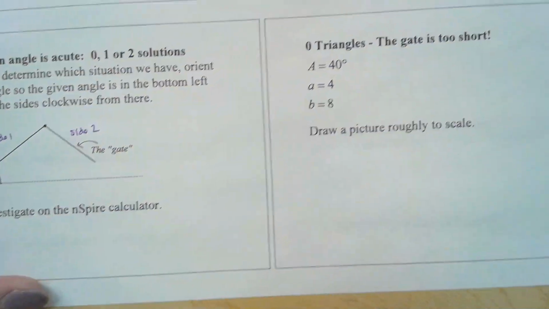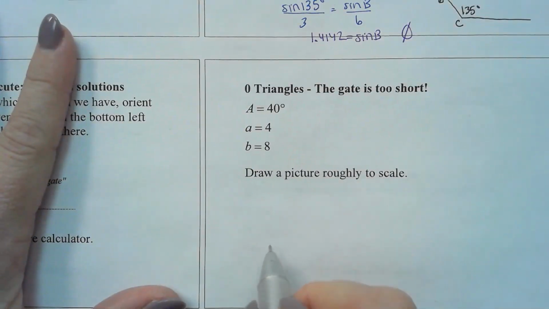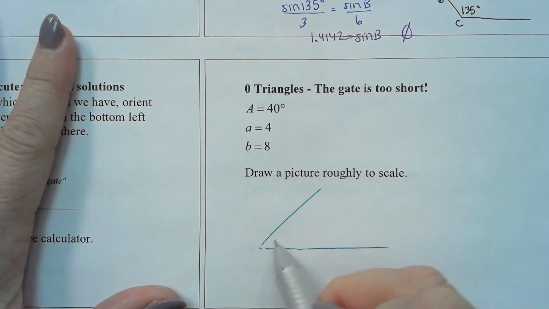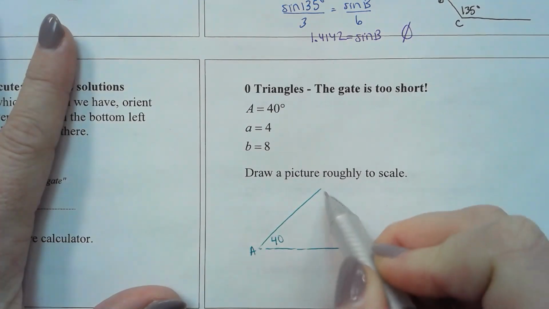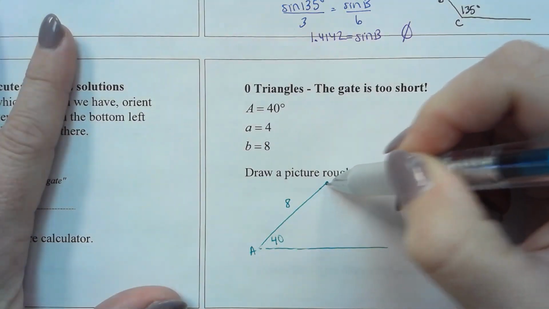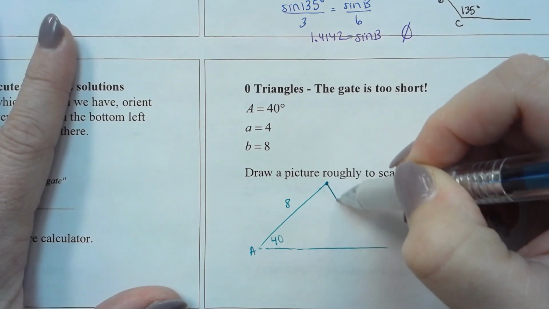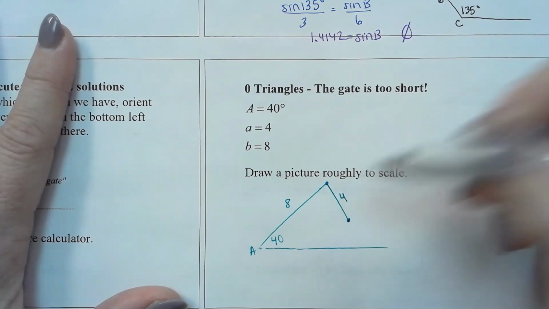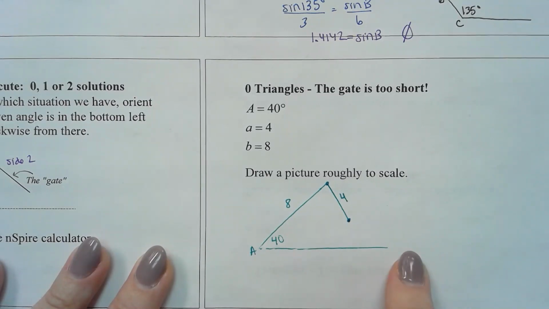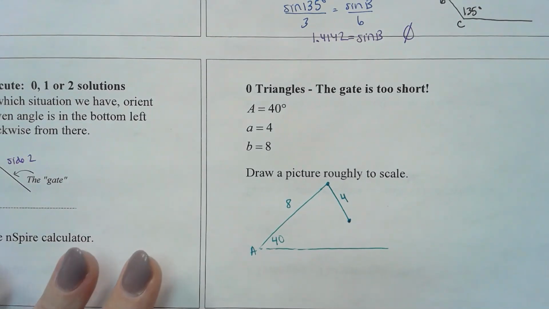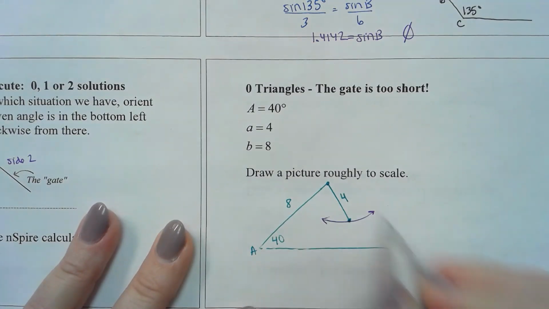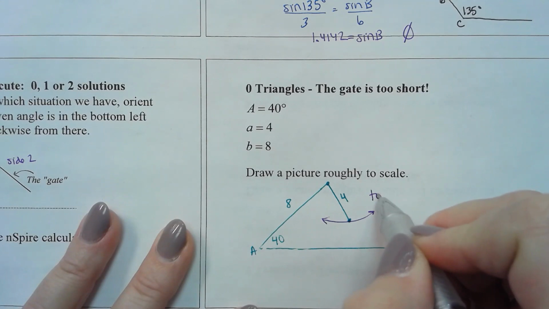So what we're going to do is draw that on our paper, right? So we've got our ground. We've got our 40 degrees. There's my angle A. We said side B is 8. And then we said side A is half of that, with a 4. Right, so again, I just drew that side because I didn't know how long that side was. They didn't tell us how long this side was. But even if you want to draw a picture here, we swung this side to side, it's too short.